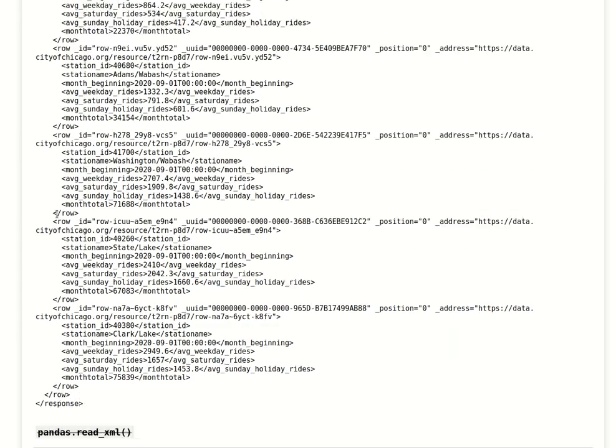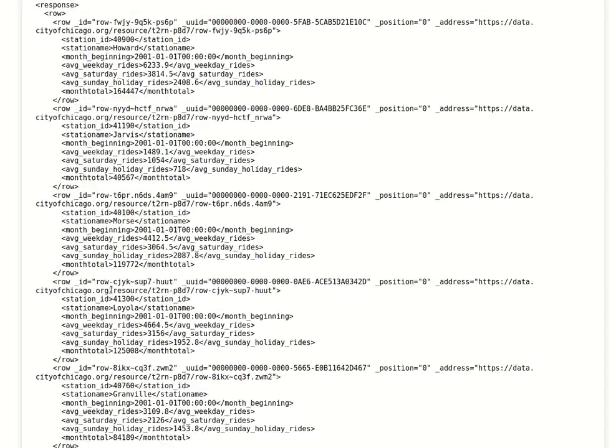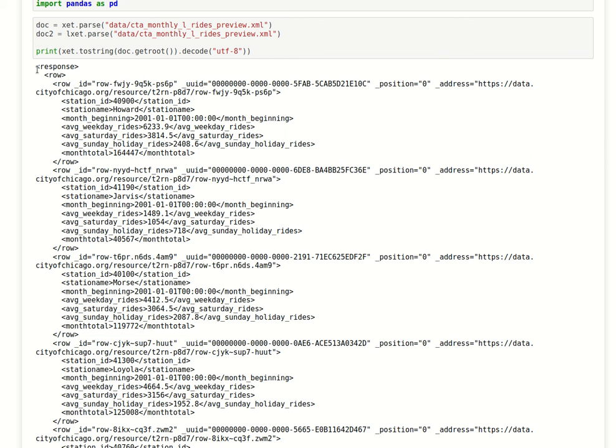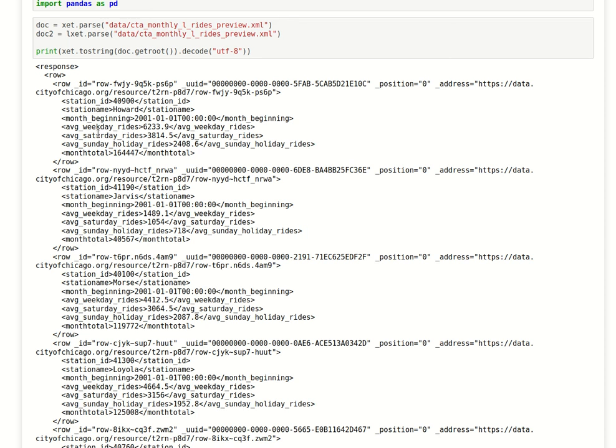And so every element opens and closes within their space. And so as you can see, response closes at the end. The one thing to know, XML does not have a standard format, unlike CSV or tab delimited, pipe delimited files that always are in the row column format delimited by those special characters.